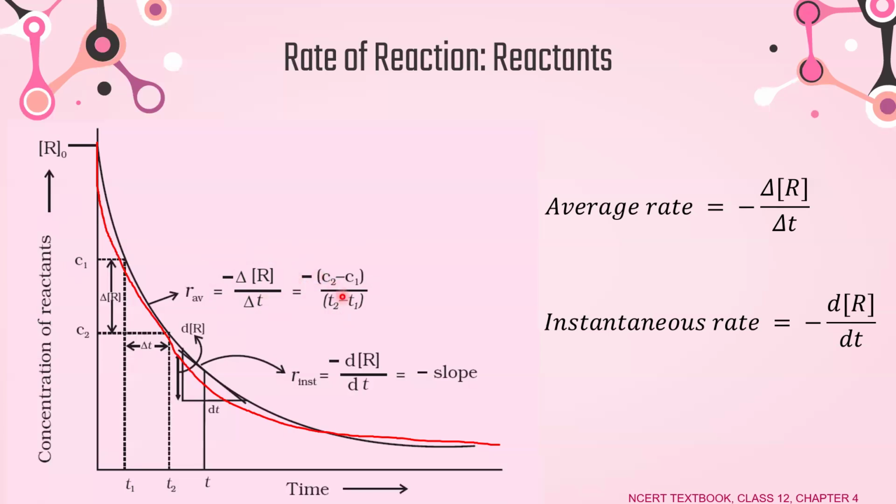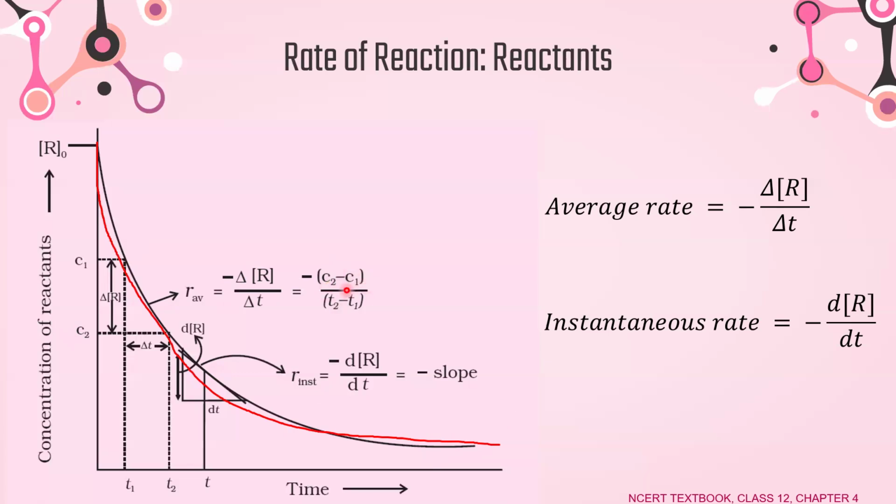And mathematically, when we solve it, at a given time, for example at T2, the concentration of reactant is going to be smaller than C1, right? Since the concentration C2 is going to be smaller than C1, why? Because when the reaction starts, the concentration of reactant is going to be high, right? But as time passes, the reactant's concentration is going to decrease. So that is why C2 is going to have a lesser concentration than C1.